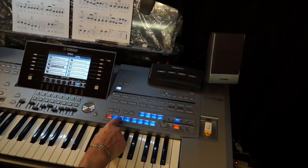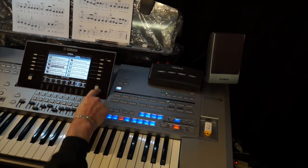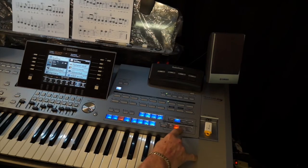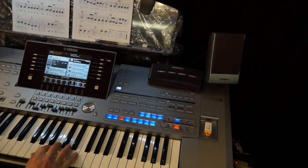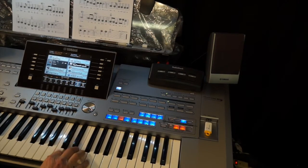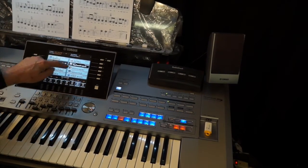For instance, if I hit my sax here, which I have on my number 3, on my right 2, I'm going to exit out to the main screen. On my right 2, I already programmed a big band unison. If I put that on, so I have jazz sax and big band unison.